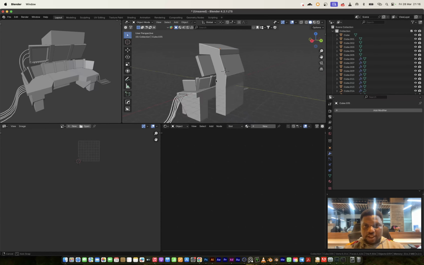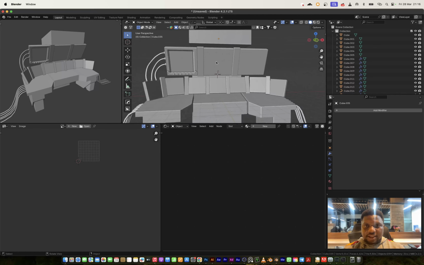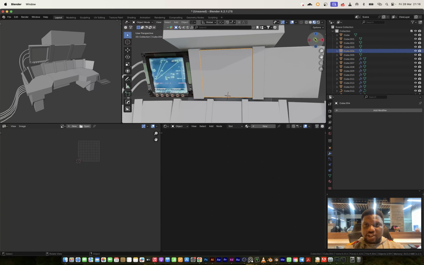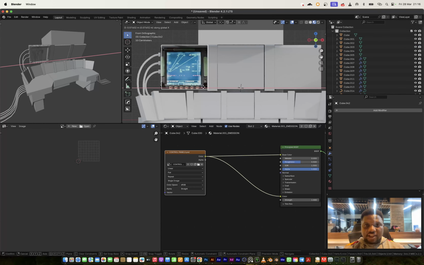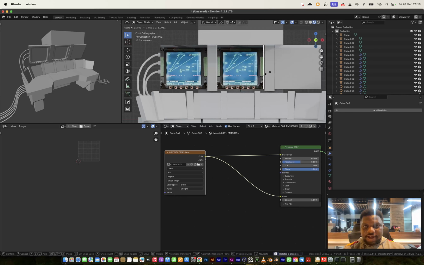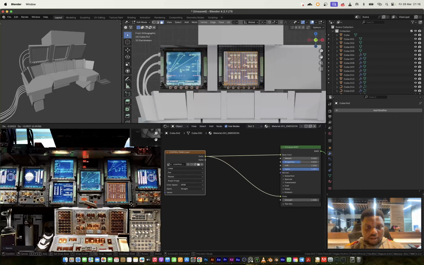So this is coming together nicely. Something I want to do next is I'll go to my material preview and start moving this screen that I just created. So I can Shift D and move this. I can delete this right here, SX, GX. Something I can do is just come here and just change the instance of screen. I can just select this one instead, right? Or maybe let's do this one.